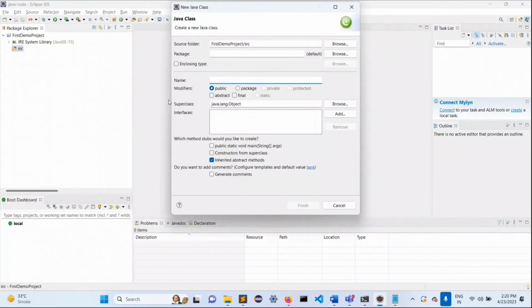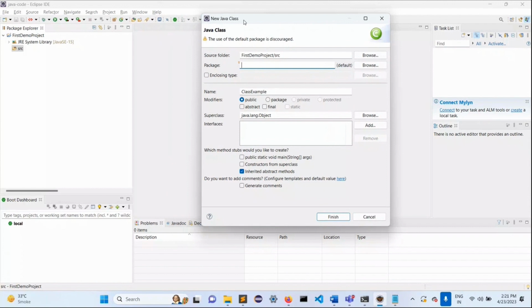Here in our class, I'll write the same name, class example. This is the name of my class. Again, what this is mentioning is the use of the default package is discouraged. You can see yellow here. That means this is just a warning. This is not an error. If you can see the package, we have given nothing in the name of package. Only default is considered if you are writing nothing.